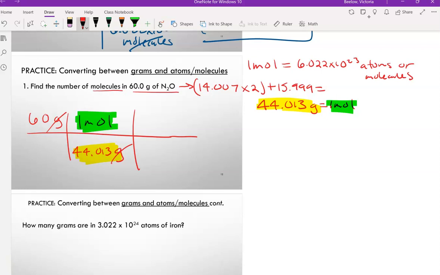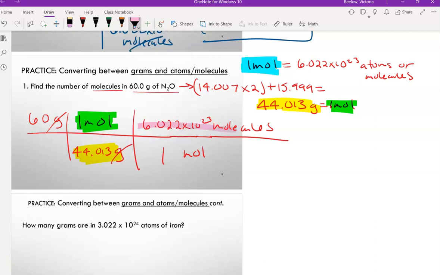All right, in our next step of the picket fence, I know moles has to go here. Now you're probably thinking, how many moles? We already used this. We already used molar mass. And we want to get our answer into molecules. Well, now I'm going to use this 1 mole. Okay? And that is equal to 6.022 times 10 to the 23rd. We're going to use molecules because that's what this problem is asking about. And that's where that is coming from. We use molecules. Moles cancel. I'm just left with molecules, which is what I wanted my answer in.